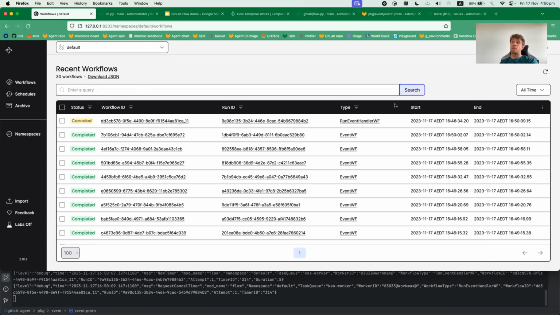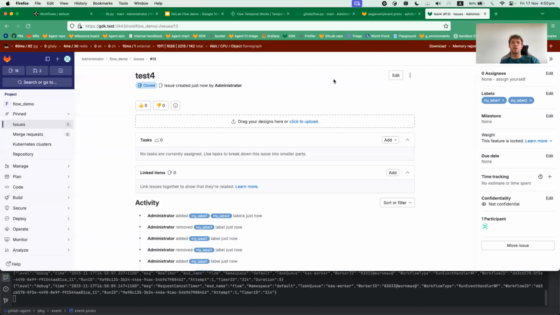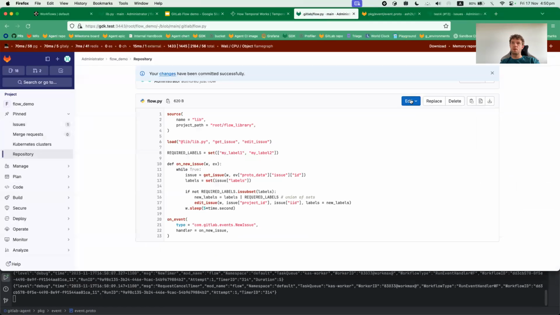So let's fix that, because let's say our business process doesn't require fixing labels on issues that are closed, and we can just cancel the workflow once the issue is closed. To do that, I have prepared a modified version of this program.